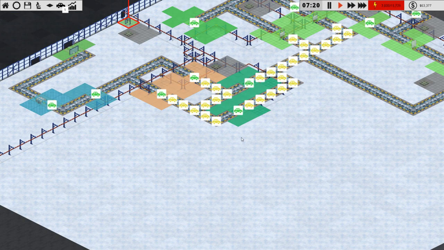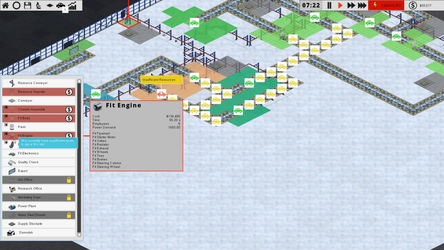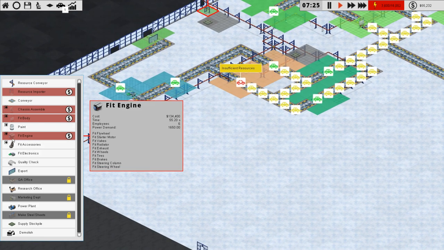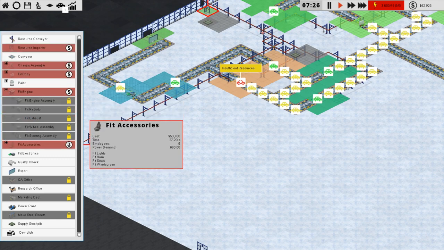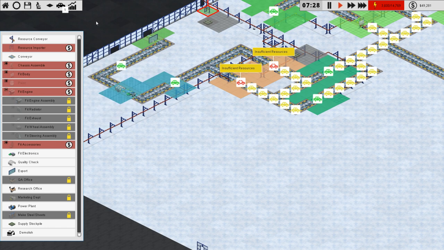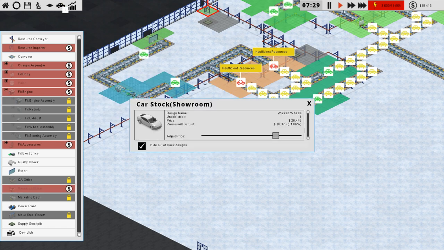We have too many cars coming in, not getting processed quickly enough. So let's take a look at how we can do painting and whatnot. Fit engine, this is fit engine, right? Yeah, but we cannot help that. We need to fix that. We need to get one more of those. Super expensive. And we cannot do it manually because we don't have the research for it yet. We have one car in stockpile.